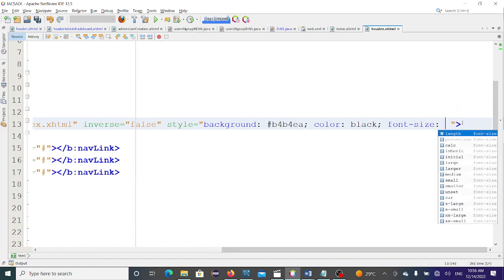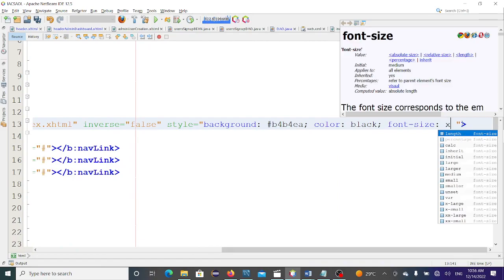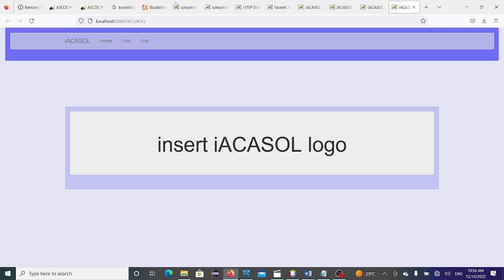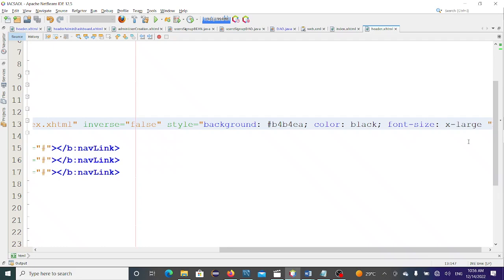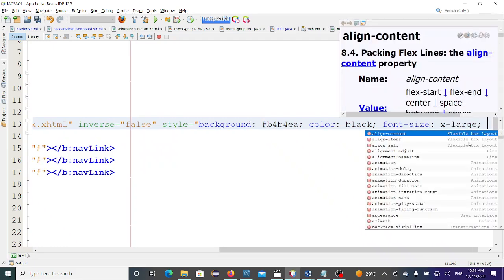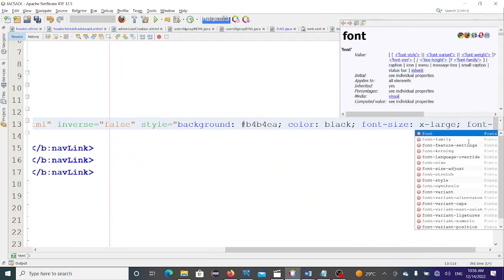Spelling is not correct. Or extra large, for example. Okay, you see what is happening. And maybe if you want to bold it, you introduce font what?